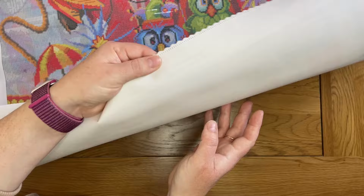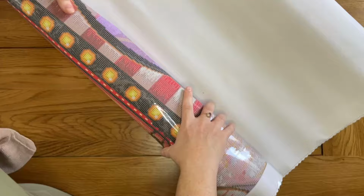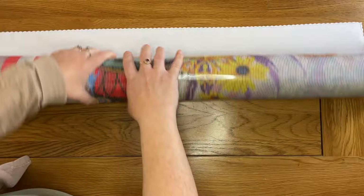One thing you can do, which you couldn't do with a double-sided adhesive painting, is roll it backwards. And I'm going to do that now. Sorry, I'm just struggling because I've not got much space. I'm going to roll this backwards and it's going to flatten it out nice and quickly for me, so that in a second I can do a really good pan over the canvas for you.